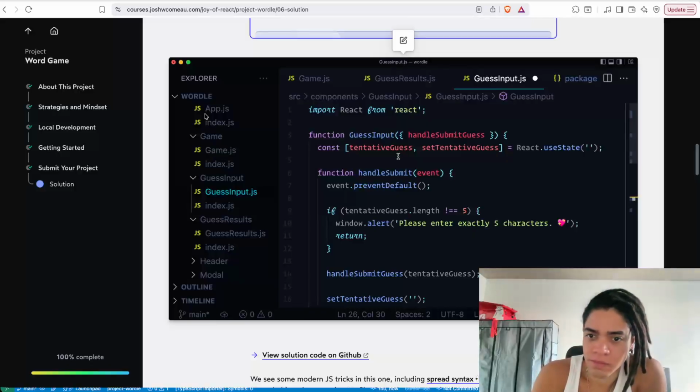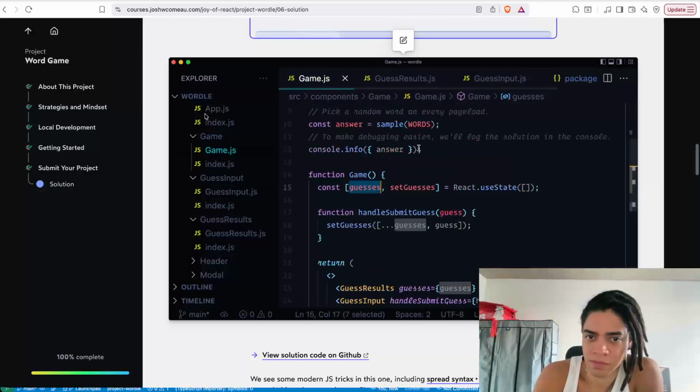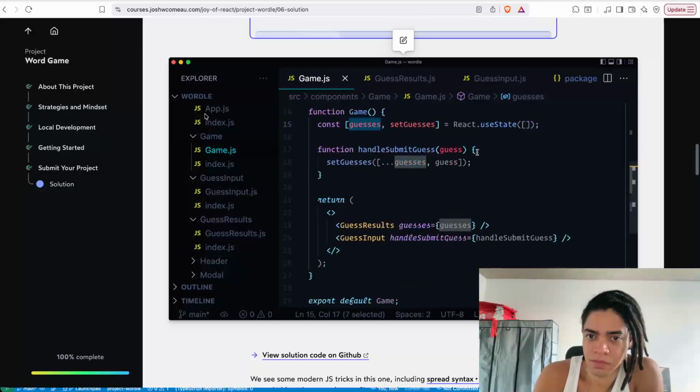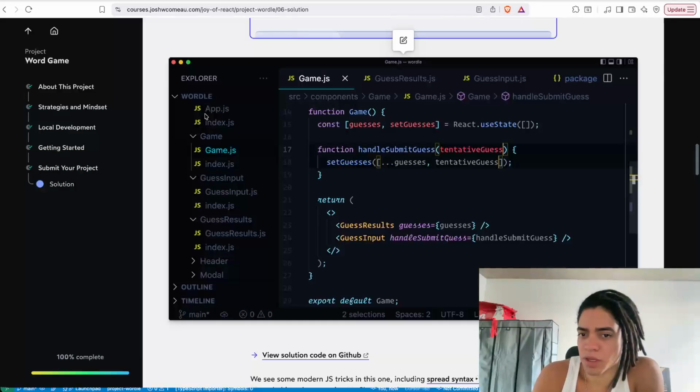And I like this distinction because it helps make clear that if you see the word guess in the code base, it refers to a locked-in guess. And if you see the word tentative guess, you know it's a different bit of state that's managed somewhere else. They're not the same thing. And I'm going to do the same thing up over here. In the handle submit guess, I'm going to change this guess to tentative guess. None of this matters in terms of functionality. It works exactly the same way. It's just about mental models. I'm trying to make sure that when we come back to this code base, we're not tripped up by the fact that the word guess is so ambiguous.